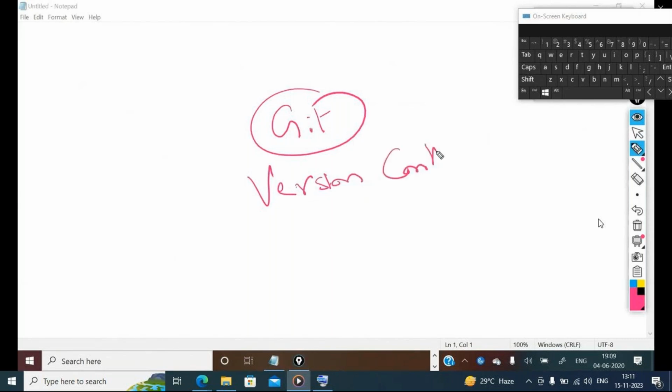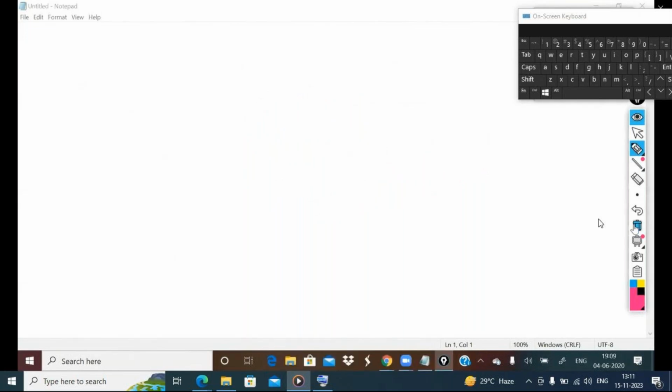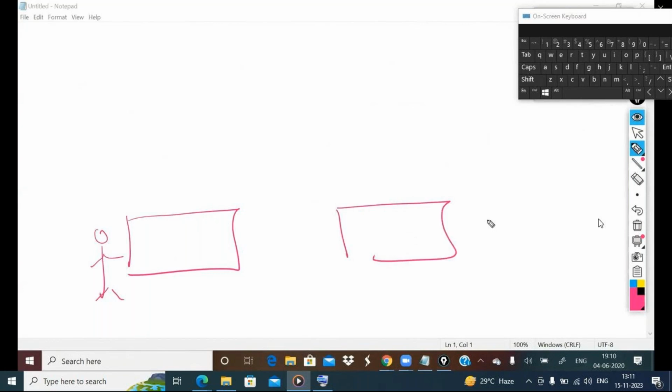So if you see the version control in the DevOps tool chain, GitHub plays a real major role. The Git version, whatever we are using in GitHub, is really important. Why do we need to do version control? Let's try to understand with a very simple scenario. In any organization, we have a team of developers who would be creating their code.